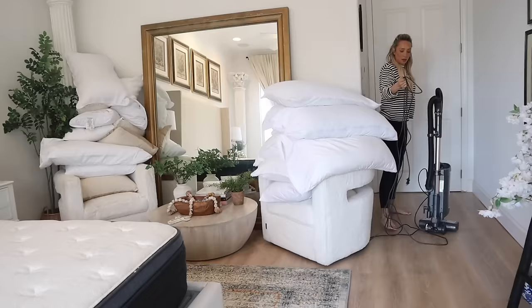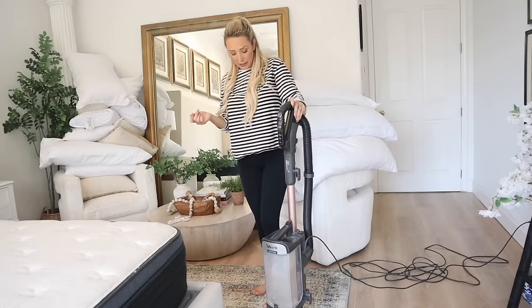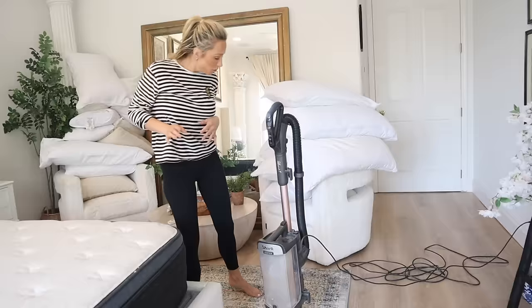Okay, so I can't find any of my attachments to this or the other vacuum I have. I mean, I have attachments, but they go to the Dyson, that's at our other house. So I'm just going to vacuum this. It's going to take a little bit longer than I was hoping. I wonder if there's attachments on here. Oh, I'm such an idiot.